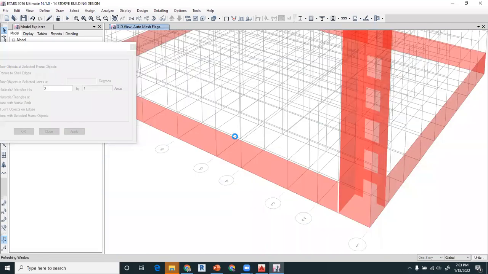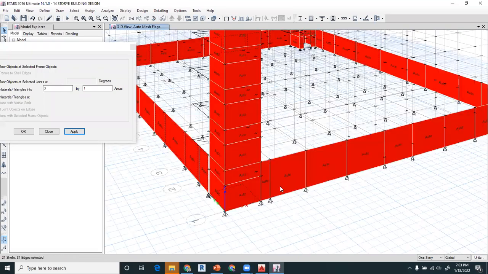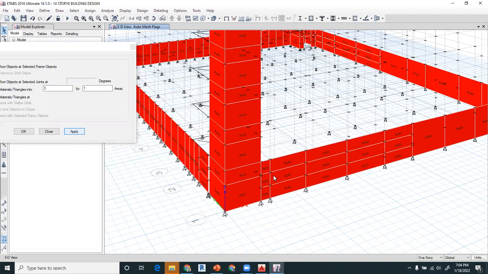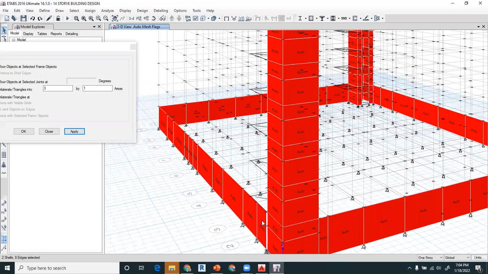we have to do this external meshing to increase the supports, because this is not our case in which we have only 2 supports at the end of each wall, right? So you can divide into 3. The directions of these walls are different, so we have to do it separately. Now you can see the number of supports has increased, because this is the actual scenario.